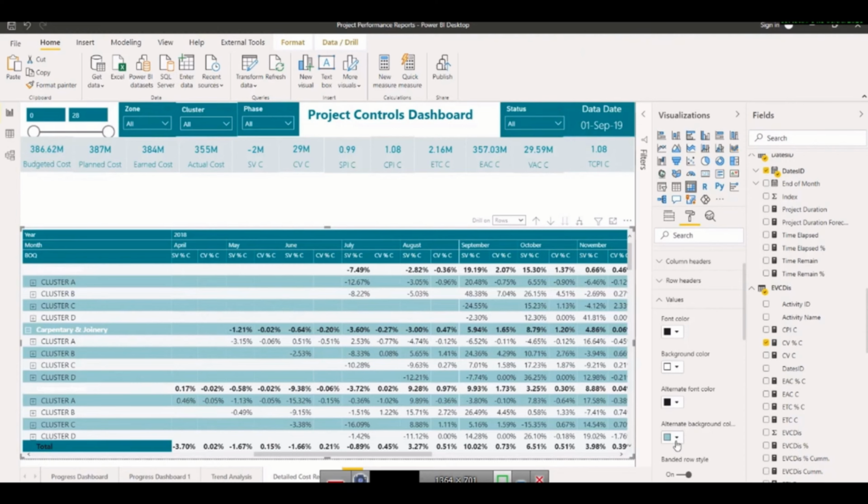And the alternate background color is not black, so I think this background color needs to be checked.